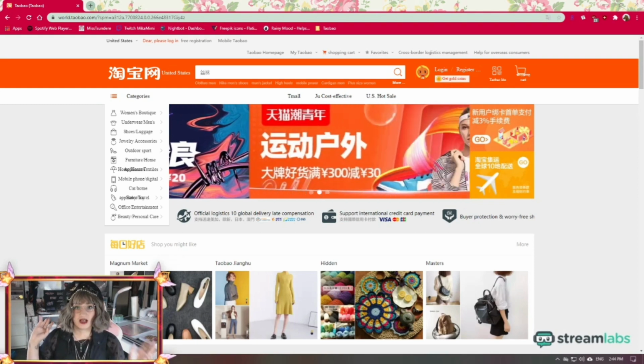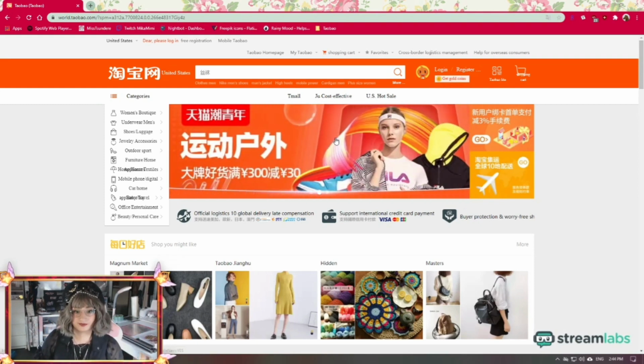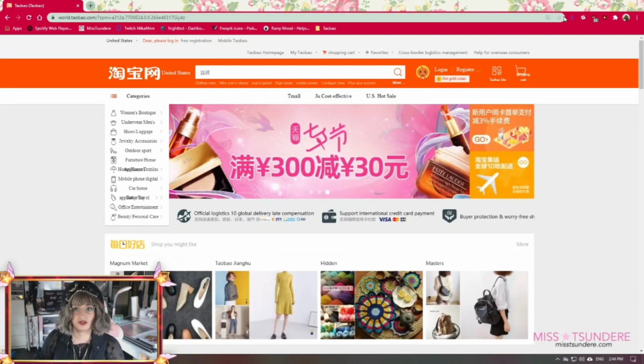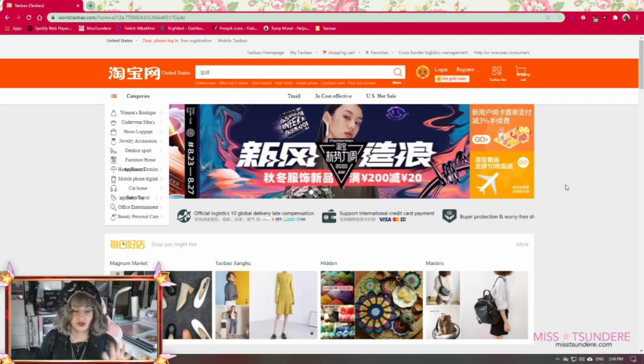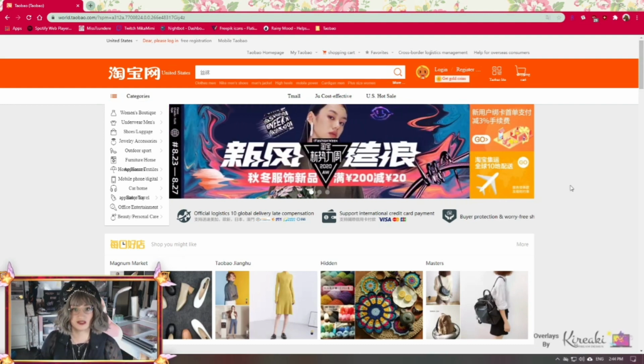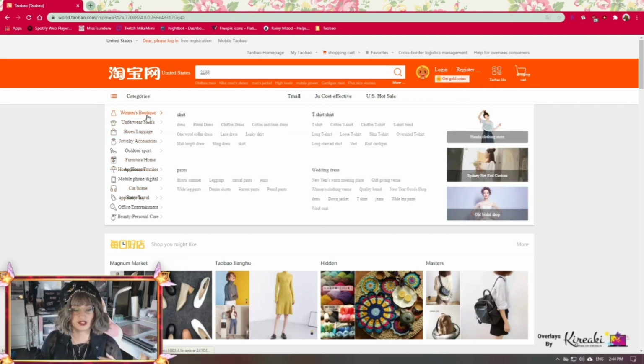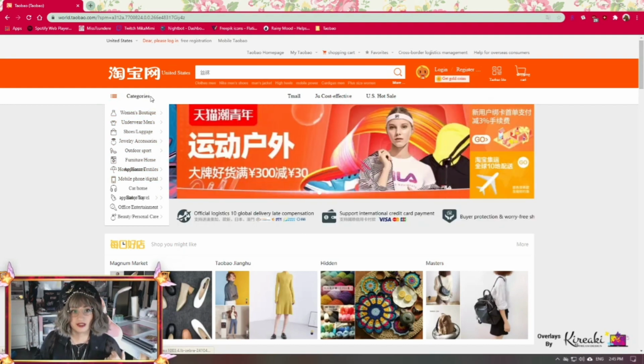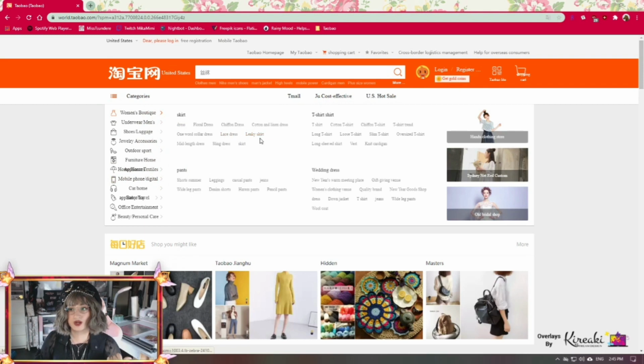So, this is the homepage. As you can see, it looks kind of like really any home base. I am currently using Google Chrome, which the cool thing about Google Chrome is that it has an in-engine translator, which means these items here are originally written in simplified Chinese, and they are automatically translated for you for the most part.